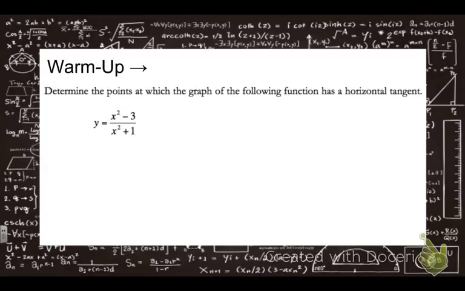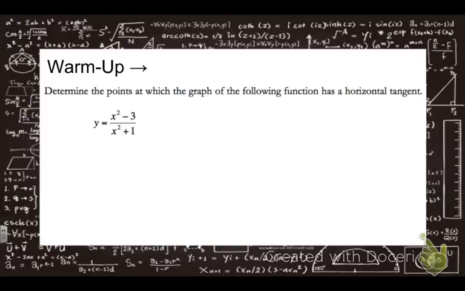This is the second half of the 4.1 chain rule notes. So this is the warm-up for today. Please go ahead and put your video on pause and do the best that you can to complete this warm-up. When you're ready to check the solution, go ahead and unpause the video.